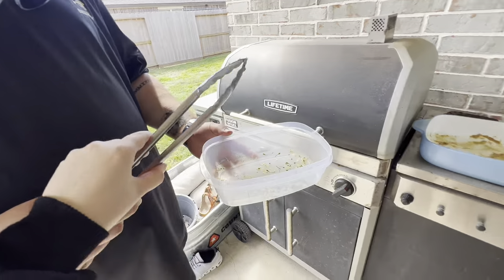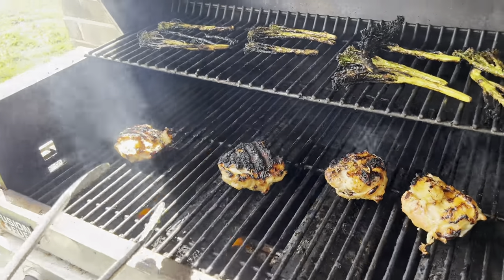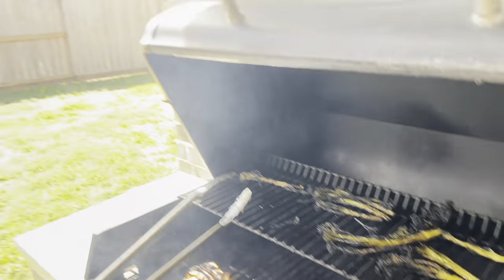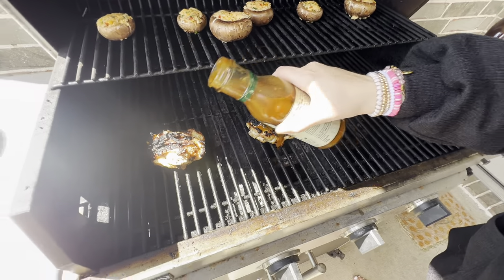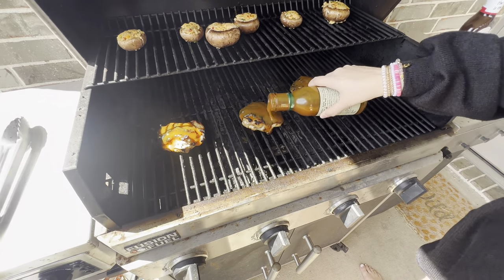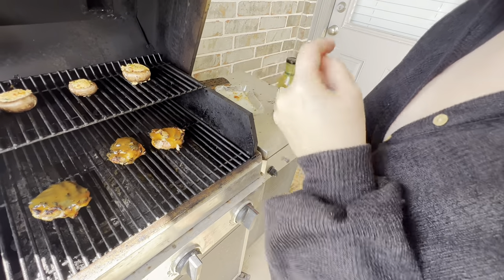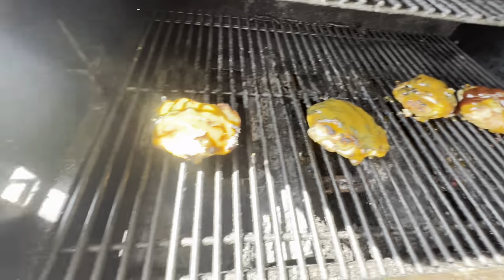I'm going to wash the tongs since they have raw chicken on them, then get a chicken flipper and a broccoli flipper. Well — first Grilling with Gabe fail! I went inside to wash up and when I came back the broccolini on the top rack was burnt to a crisp. They cooked way faster than expected. Looks like we're not eating broccolini tonight! Drew is adding the peach sriracha mustard sauce to the chicken — that smells amazing. I'm doing some barbecue sauce on mine. You cannot go wrong with Sweet Baby Ray's in any form.